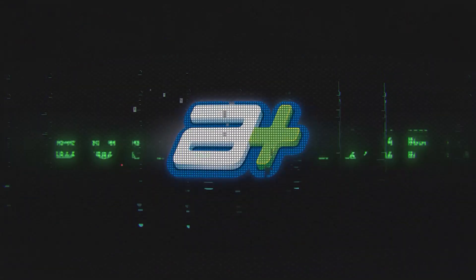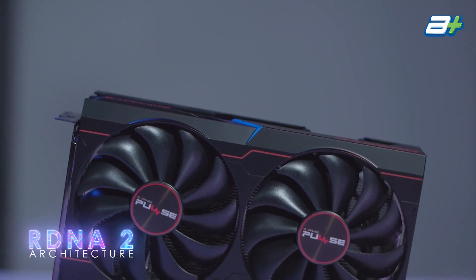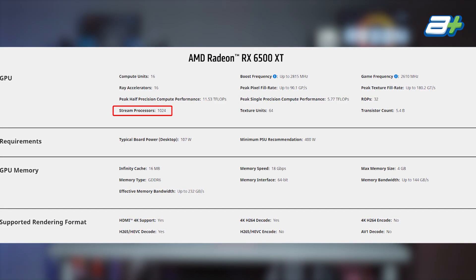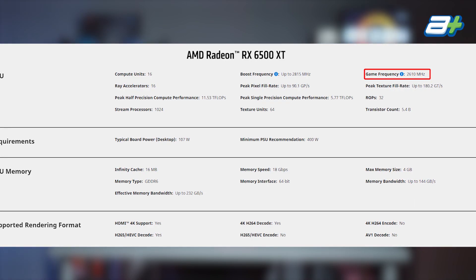Finally, the Radeon 35 RXT is in Malaysia and today we have managed to get hands-on with the Radeon 35 RXT from AMD. Let's go through the specs. It's built on the 6 nanometer process and Navi 24 graphics processor based on the RDNA2 architecture. It's a 107 watt power rated card. It comes with 1024 stream processors, 4GB GDDR6 memory, connected using a 64-bit memory interface, and the GPU is said to boost up to 2610 MHz.